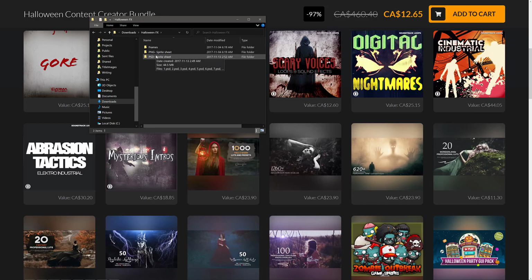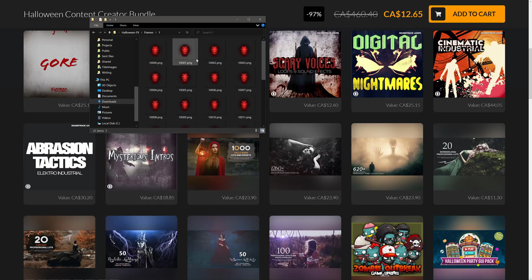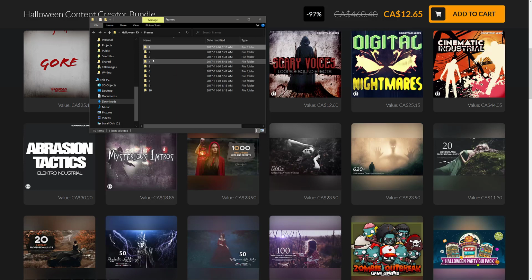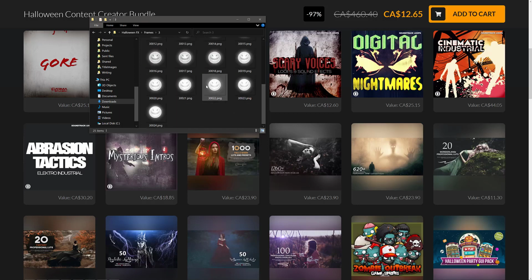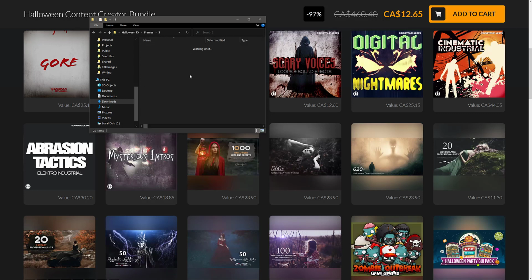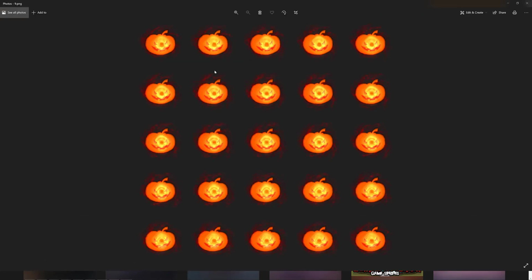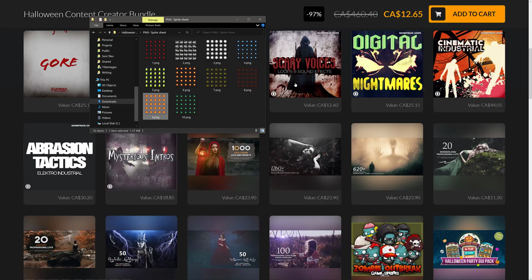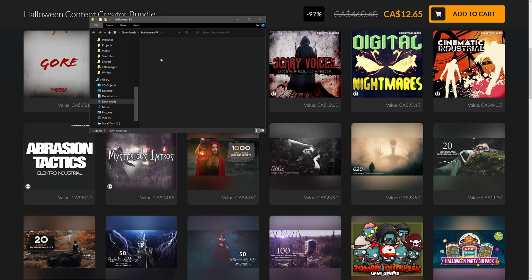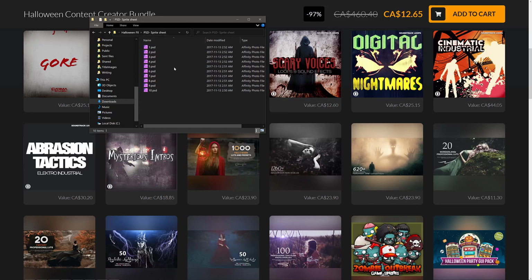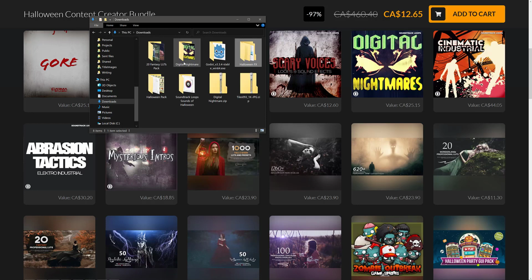We have the Halloween effects pack. This one is built into frames of animation. You can see there the various effects in action. So that's like a lightning bug, a smiling jack-o'-lantern, and so on. We go back over here. We've got PNG sprite sheet formats of those special effects. So if you want to have a glowing animated pumpkin in your game, you obviously can use these as a sequence of frames of animation. And then we also have the PSD, the Photoshop document version. So if you want to go ahead and make changes to it, you can do so there. So that's the Halloween effects pack.